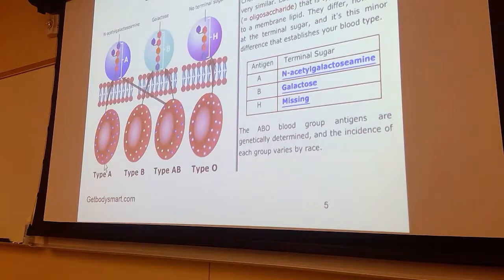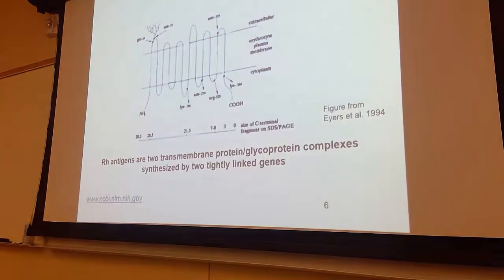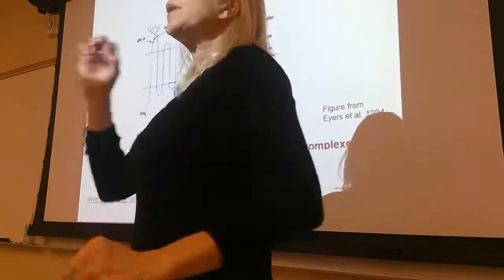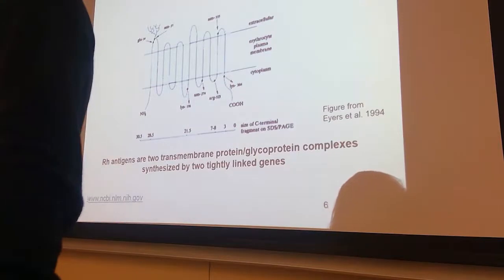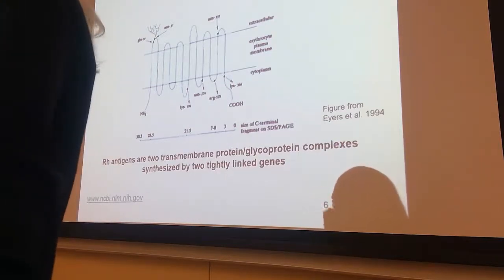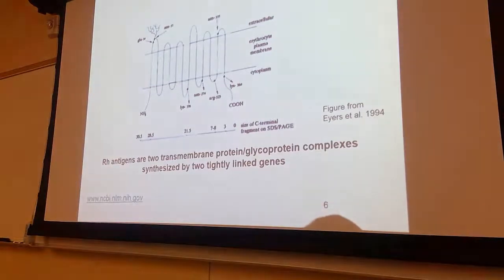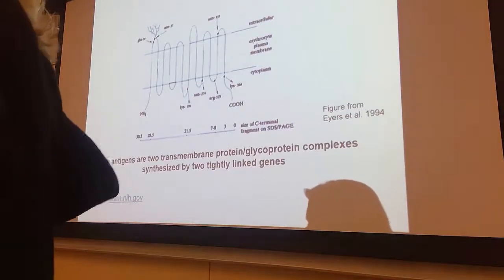Right? So there are other antigens we need to worry about. What's another one that we're worried about? Rh factor. What is it? Why is it called Rh? It was first identified as an antigen in rhesus monkey red blood cells. Rhesus monkeys. That's spelled R-H-E-S-U-S, and that's why we call it Rh factor, the Rh from the rhesus monkeys.